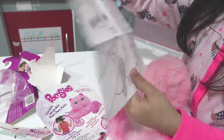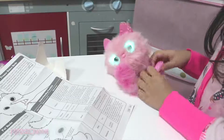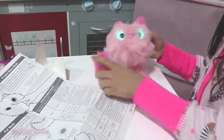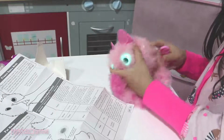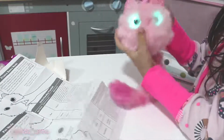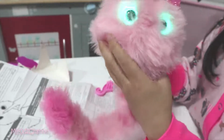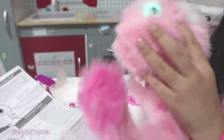This here looks like it has a mouth. It said you need to touch it on the mouth and on the back and on the leg. So let's try, guys. There's the front of the forehead. And this is what it does. You press the mouth here and it will react.